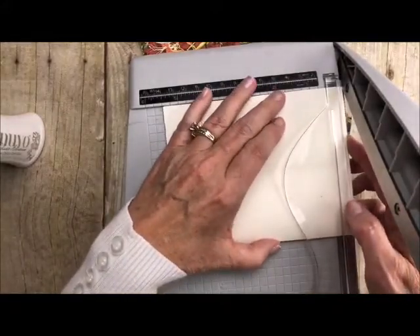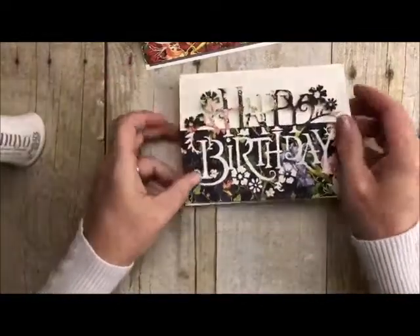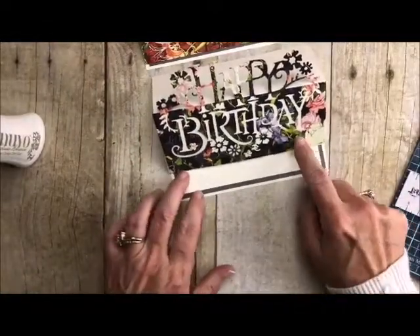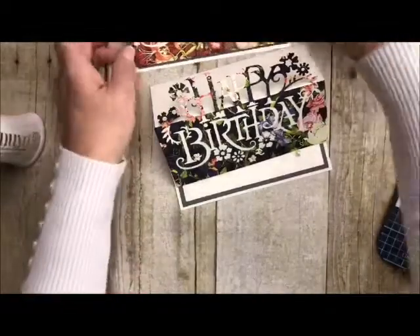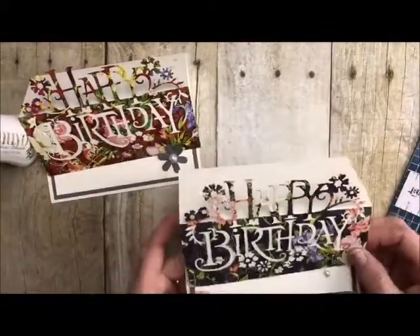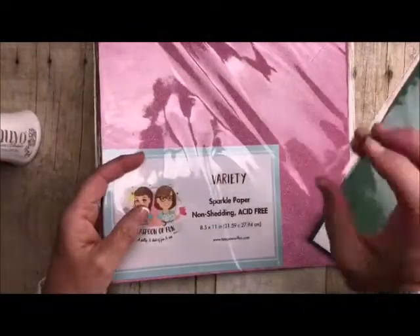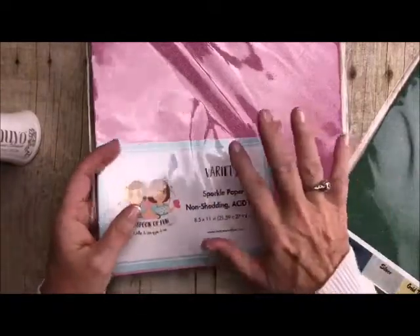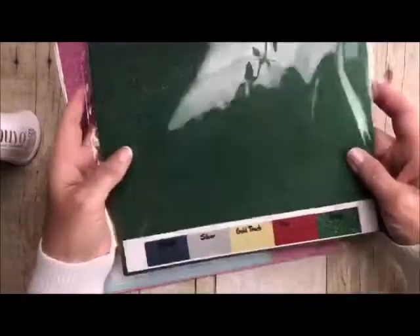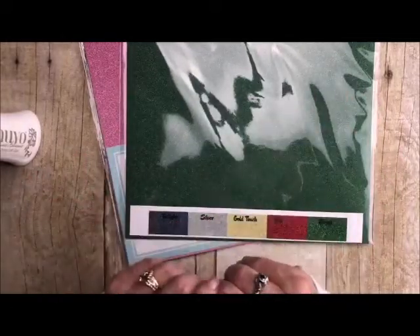If you're good and do it straight, it's not going to be a problem. See how cool that is? Again, these are super easy and super fast. These are your edger dies and they are on sale for one day only. We've got them in the shop all the time, but they're on sale today. The paper that I used is our sparkle paper — it's like no other paper I've ever felt before. We have them in individual colors but we also sell variety packs. If you want a variety pack to check out all the colors, you can do that. We also have a holiday pack. And then we also have Seafoam — Seafoam is not in either one of these two packs and it is limited stock only, so you might want to get that also.